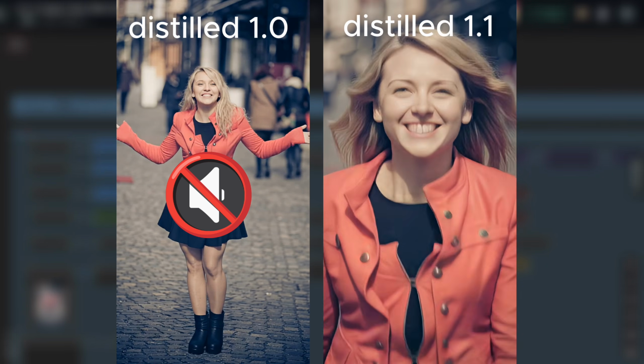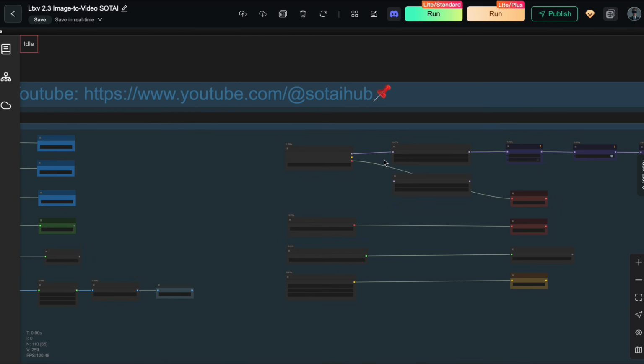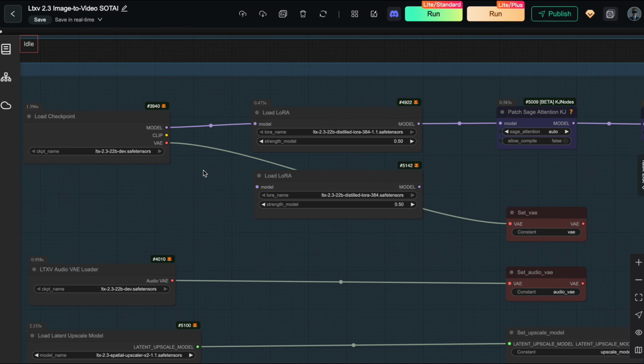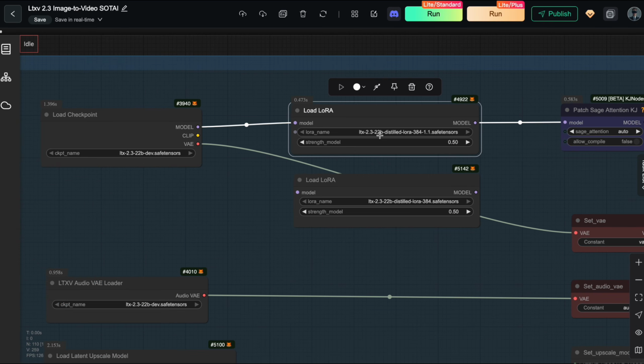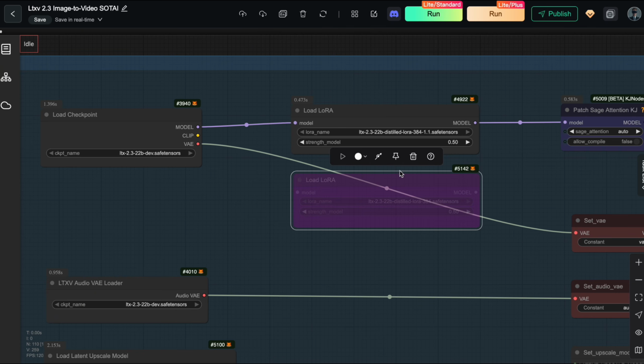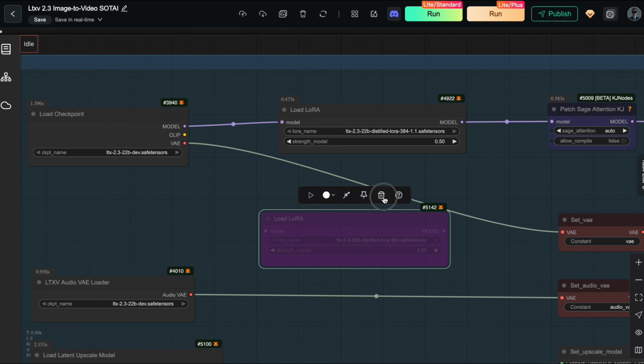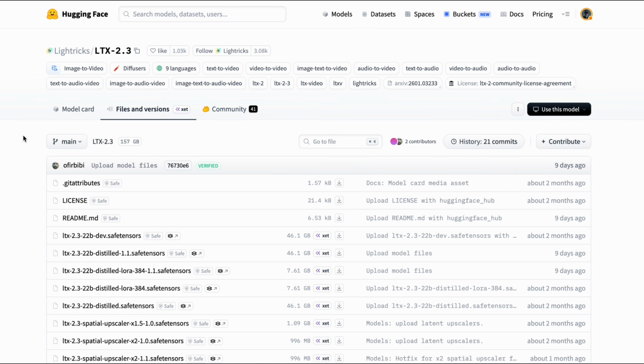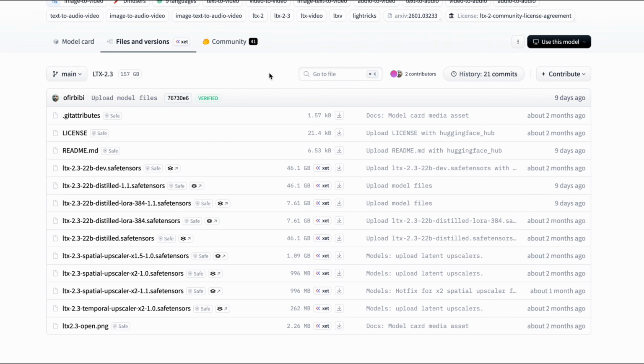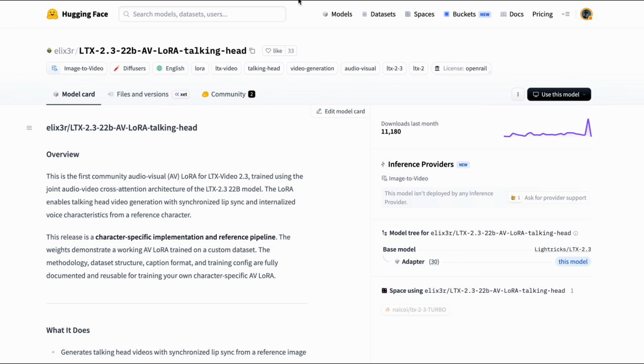For a massive jump across the board, the absolute first non-negotiable step you must take to optimize your quality is to jump right back over to stage 1, click into that load LoRa node, and immediately swap that file straight from version 1.0 over to version 1.1. Just this one tiny little tweak alone is enough to instantly catapult your workflow outputs into a totally different league.